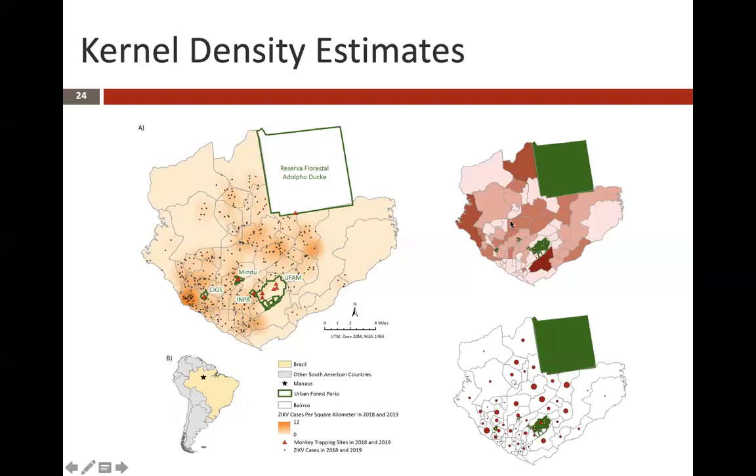So this map here, which was just a quick and dirty visualization, was based on the same data, but it was a choropleth map where we aggregated the data by administrative unit within the city of Manaus. Here are the same data represented as a proportional symbol map. There's usually a lot of experimentation that goes into things, but the point is we can do kernel density estimates to get a better sense for the distribution of Zika cases throughout the city, to identify where the hot spots and cold spots are.